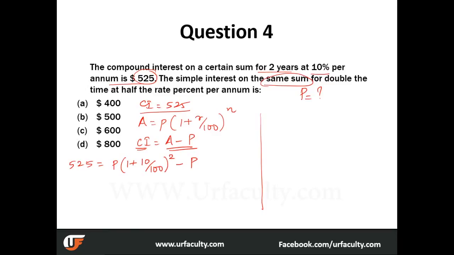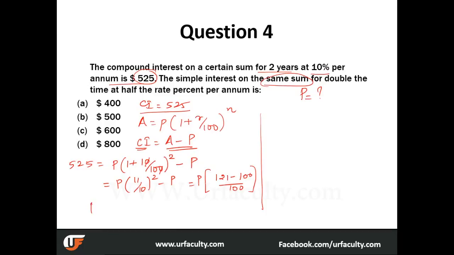Fair enough. So how do you solve this? P into 11 by 10 square minus P. Right? And I take P as common, and I'm left with 121 minus 100 by 100. 10 square becomes 100. I take P out, I bring 10 to the numerator, cross multiply, so 121 minus 100 by 100. Please do it from your end also to see how I brought this. And so what are we left with?